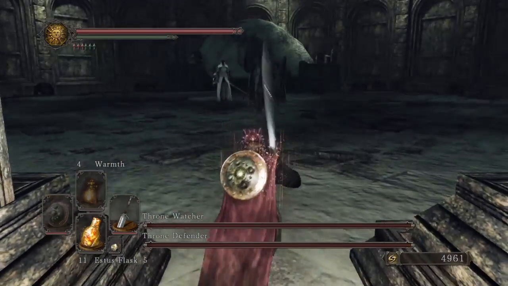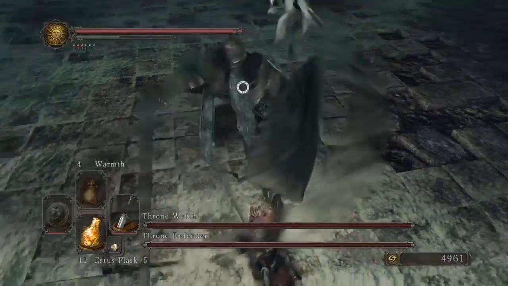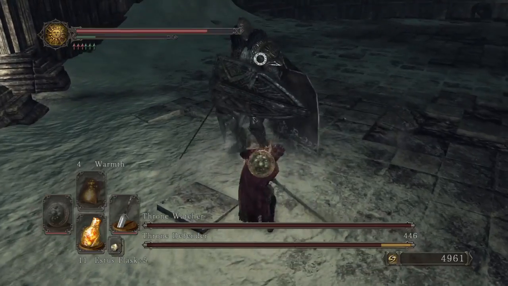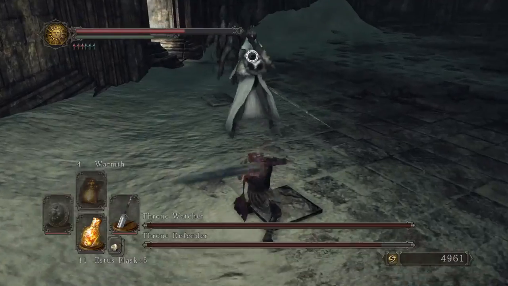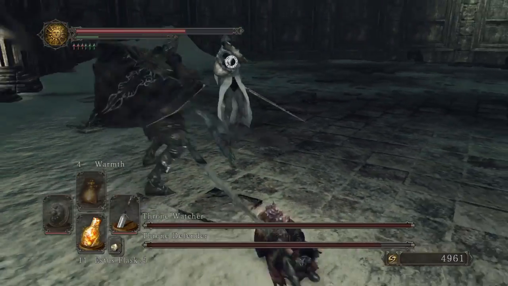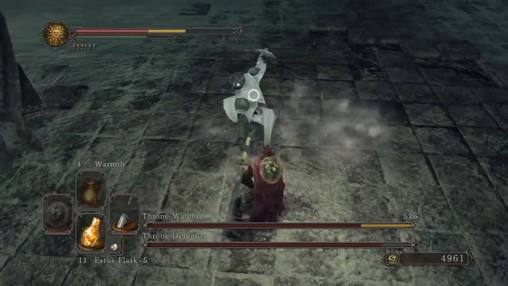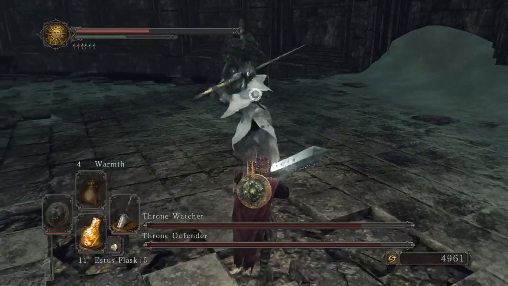So, after you defeat Velstadt, you have access to the King's Ring. And you will need the King's Ring to go through a locked door in the Forest of Giants, so that you can access the Giant's memory. Before you can do that, you need it to unlock Aldia's Keep, so you can get to the Ancient Dragon.